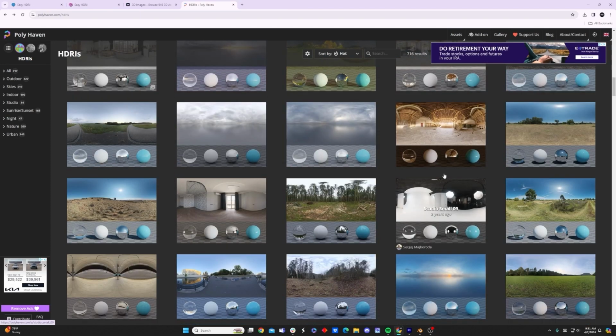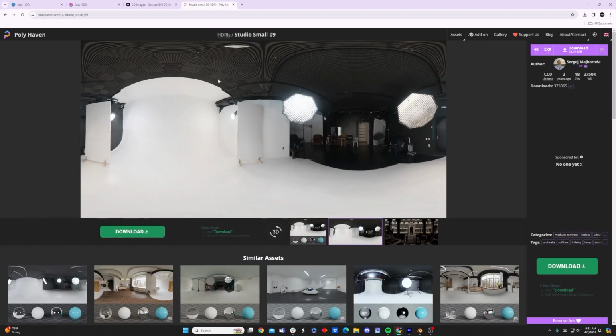So for demonstration purposes, I'm going to quickly download an HDRI I like by clicking download. And if I want to change the quality of this image texture, I can download something at a lower resolution, 1K, or a higher resolution at 16K, but I think 4K is generally pretty good, so I'm going to click download. Alright, this is almost ready to bring into our scene. There is one more thing we need to do, which is download the free Blender plugin called Easy HDRI. It will take under 2 minutes and it is a lifesaver.